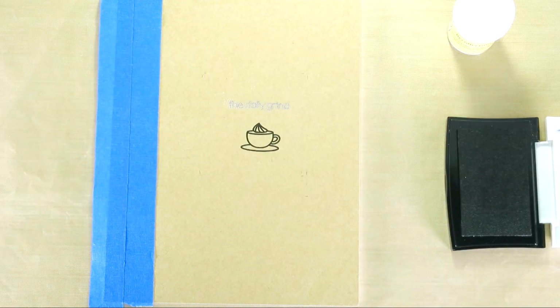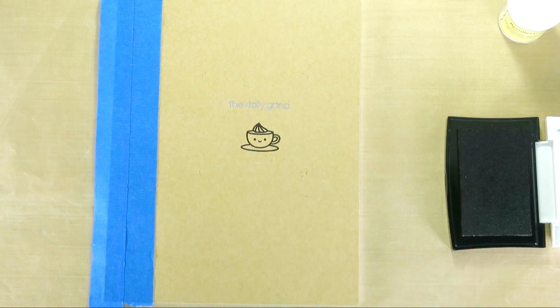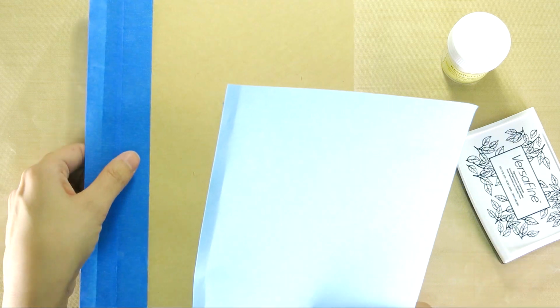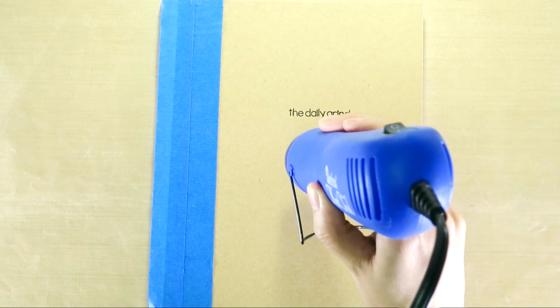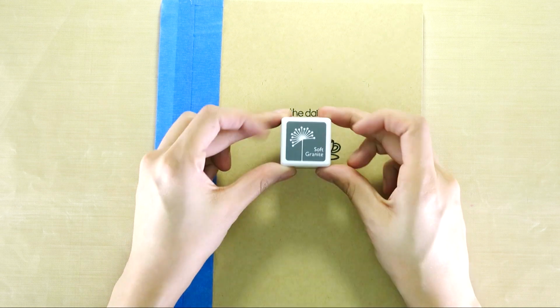I'm also going to stamp down that cute little mug and that silly cute little face. Oh, so kawaii. Again, burying it under embossing powder, putting that stuff back. I have yet to re-buy embossing powder. Am I the only one? I feel like it's really hard to use up all that stuff. And we're gonna set it with the heat tool, and now it's all shiny.